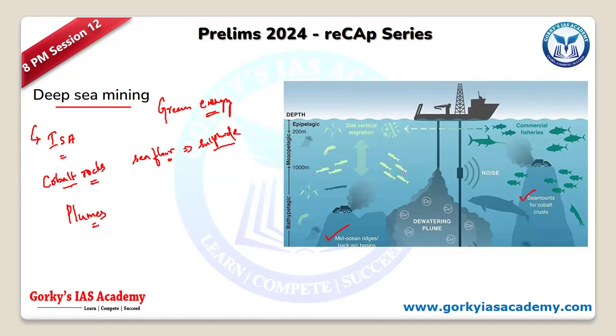And similarly, the depth at which we have them. So what are all the impacts of deep sea mining? It can be asked in the exam. Why deep sea mining is required, and what significant impact or damage it can create on the marine ecosystem. So likewise they can ask about it.